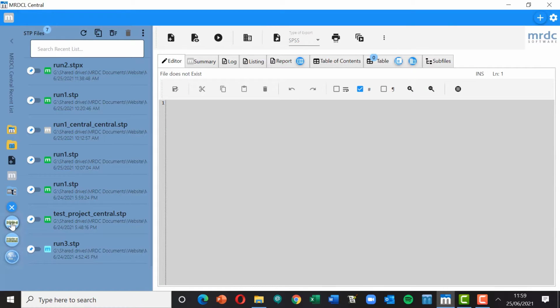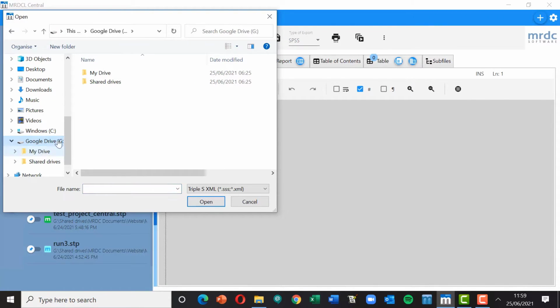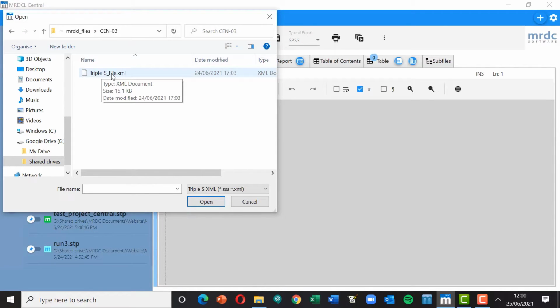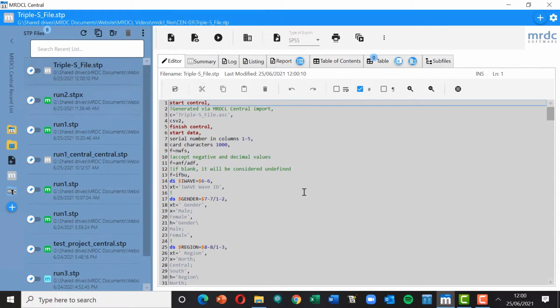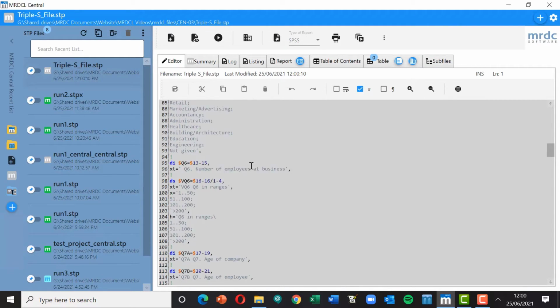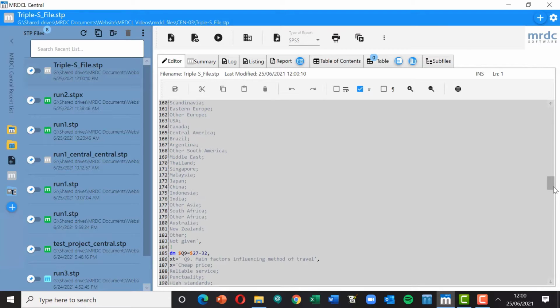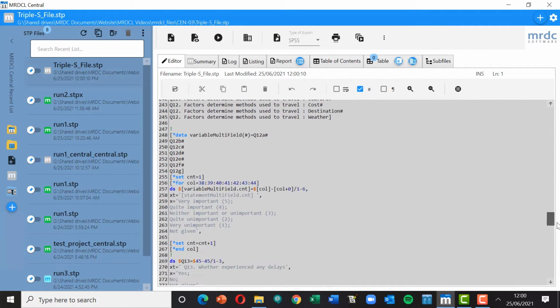So let's click on this icon here, and it's going to prompt me to find my SSS files that I just showed you. So I'm going to navigate to those, and the files are in this folder here, and you can see there's the XML file that we were looking at just now. I just click on that, and pretty much instantaneously it's generated an STP file for me reflecting what's in the XML file. And if we scroll down it, you'll see it's imported all the text for me, the integers here, and so on. So it comes right the way down here for the whole of the data stage.